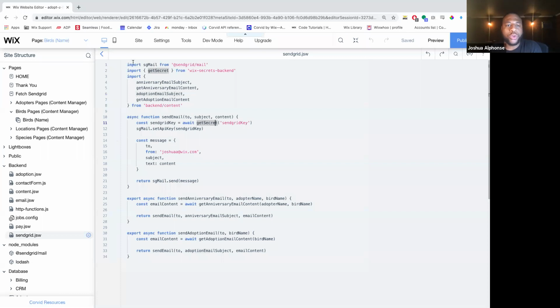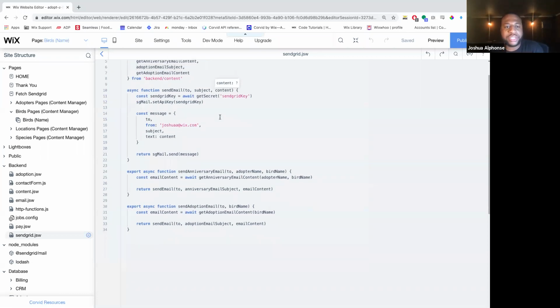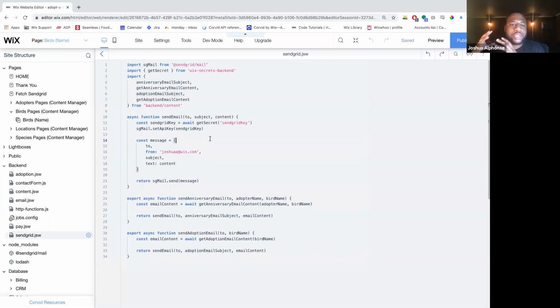All right, so we've imported our SendGrid mail and we took a look at our documentation for SendGrid. So now we can start to create functions so that when we send the email, it accepts the correct arguments that the node module or the API is accepting. And on top of that, we can import this backend code to our front end as well if you'd like. So here we created a function on line 10 to send the email.